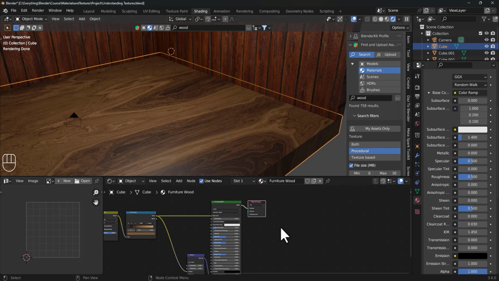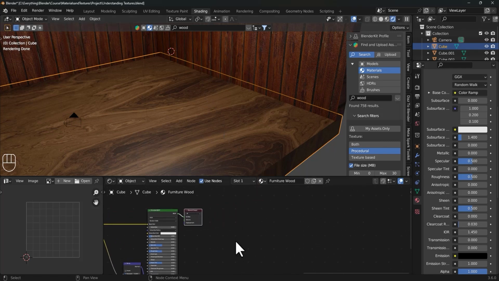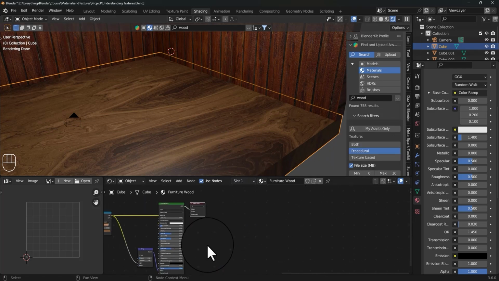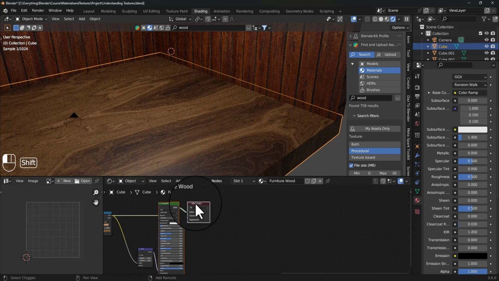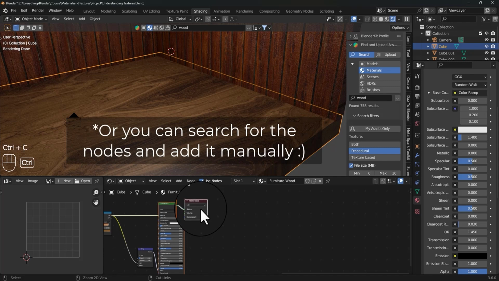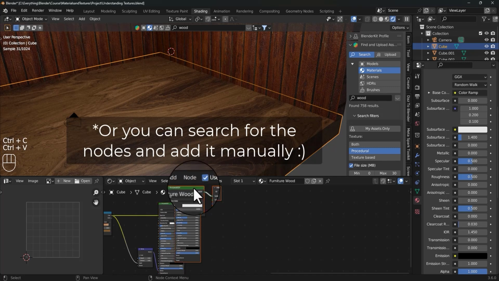And it's pretty simple. What you need to do is, first of all, ensure that you have a new image texture that can preserve all this information in itself. So I'm going to duplicate this node setup over here, that's the Principled BSDF and the Material Output, by clicking Ctrl C, Ctrl V, and just move it over here.